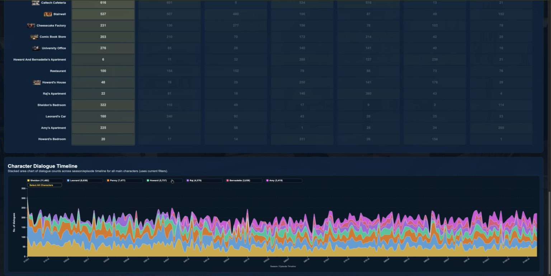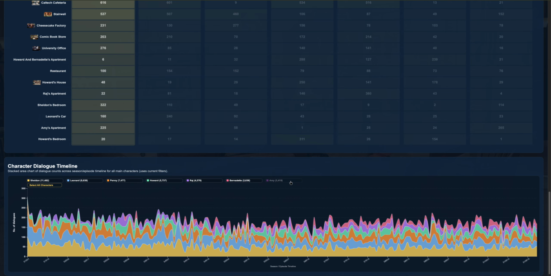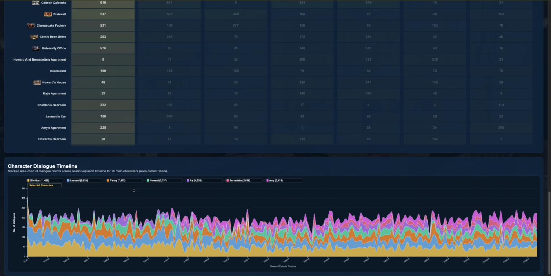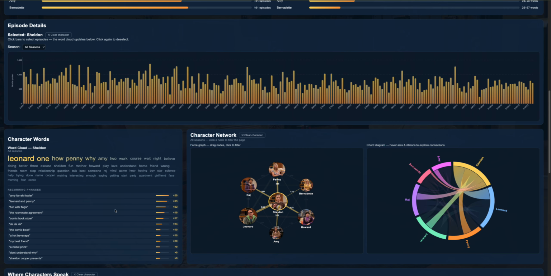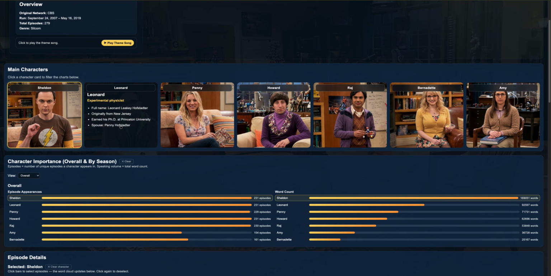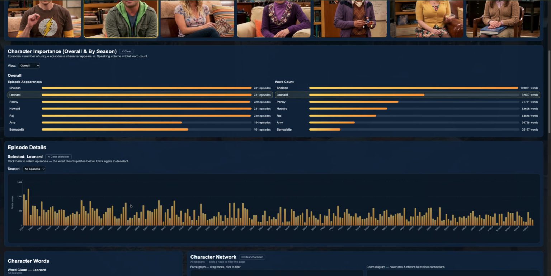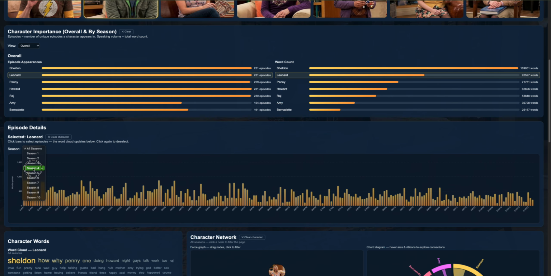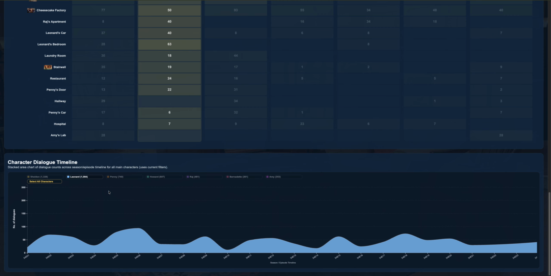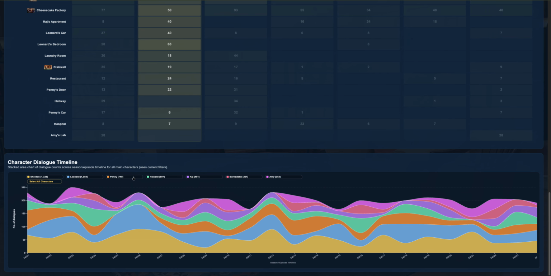And you can click to filter out if, let's say you didn't want to see where Amy spoke, you could get rid of her lines there. And again, this does filter out, as you select characters, you can see how it filters there. And it should filter out as well based off the seasons. Again, for season 4 here, you can see how it filtered down to just show those specific episodes. Again, you can select all characters to get that overall view.